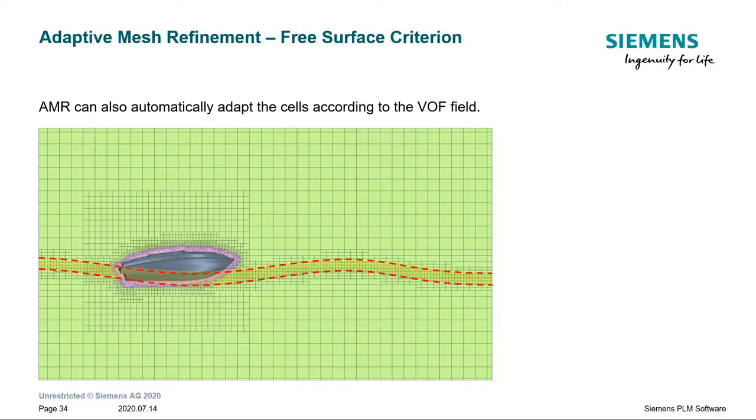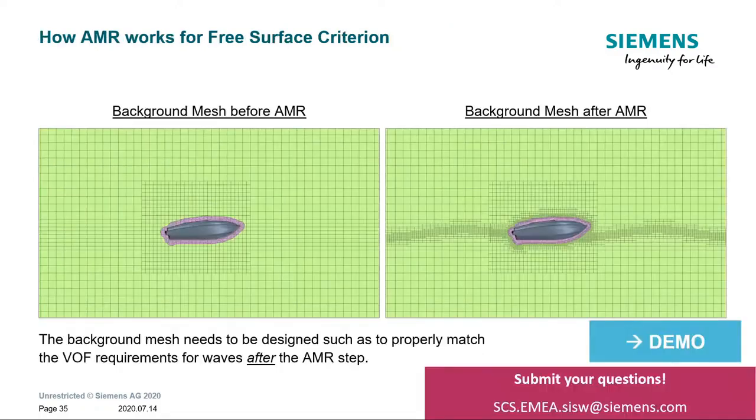A very nice thing of the adaptive mesh refinement is that it already features also another important automatic refinement criterion that is very useful for marine cases. That is the free surface criterion. Here, for example, I apply it to automatically prescribe refinements, again down to 2 levels, for the free surface. The algorithm simply reads the VOF field and refines the background mesh accordingly. So here you can see how it gets applied from a starting coarse mesh.